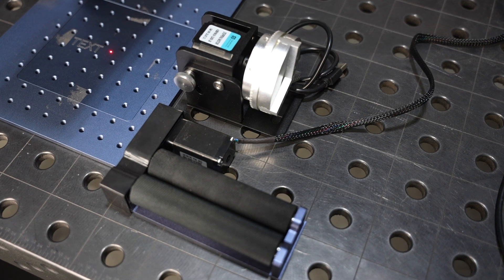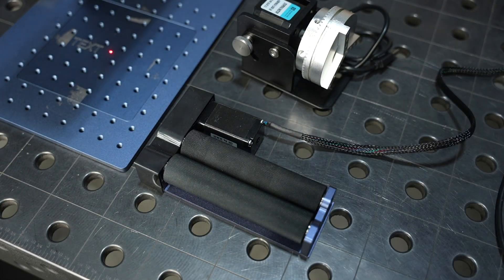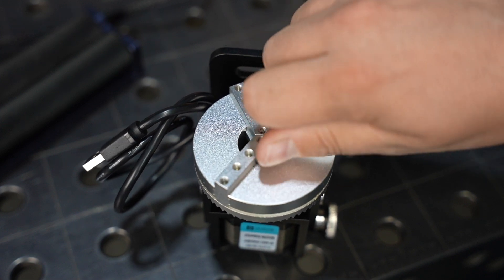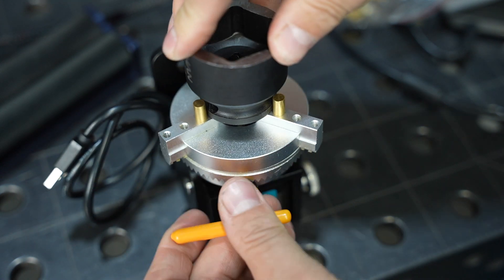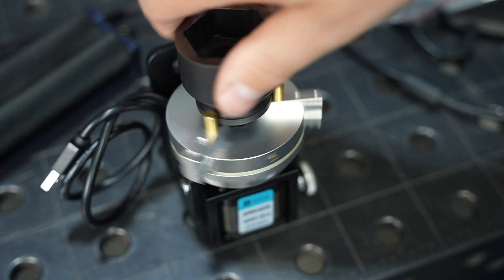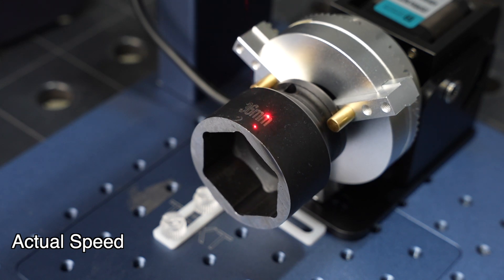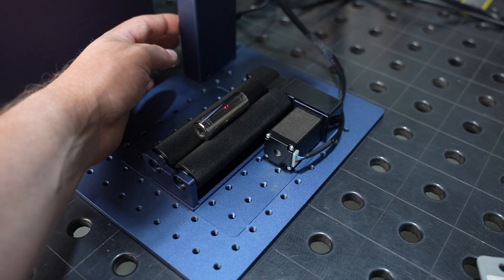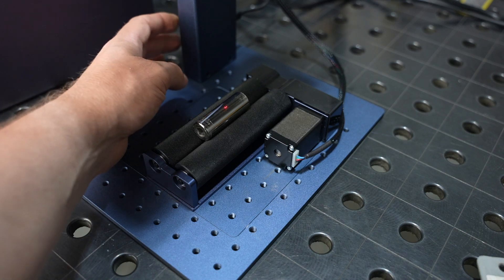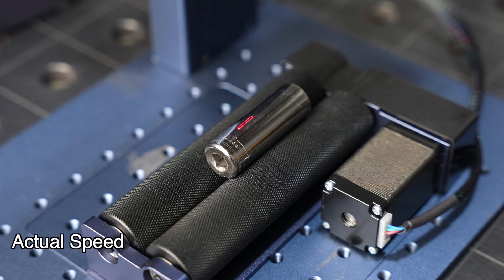Now let's look at the rotary fixtures. There's the chuck style, which is good for rings and similar items. Then there are rollers for water bottles, sockets, and things like that. On the chuck, different pins give you a range of diameters. While it's not the heaviest-duty chuck I've seen, I'm going to try it with this black-oxide-coated impact socket. With the power down pretty low, it still gave me a nice engrave similar to high-vis sockets you'd buy from the store. Now I'll focus and try the roller on a chrome socket to make high-visibility sockets.